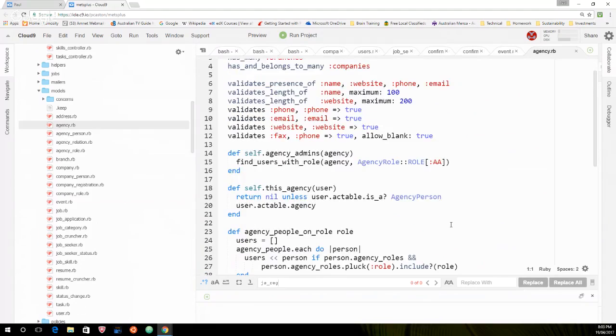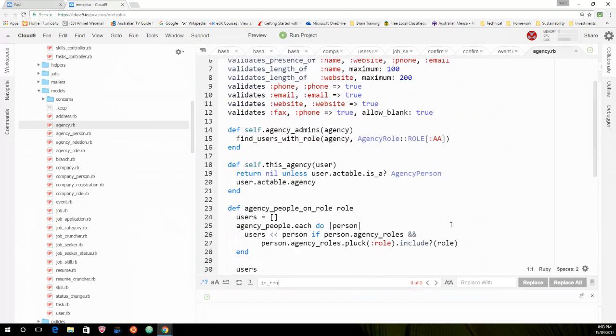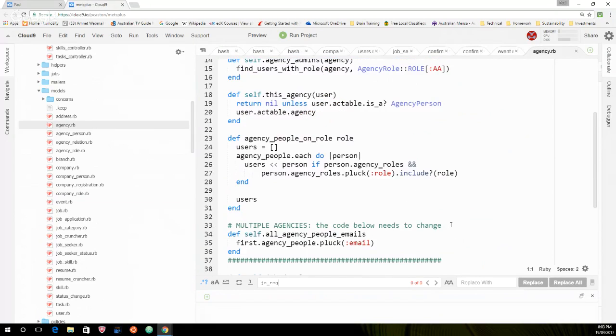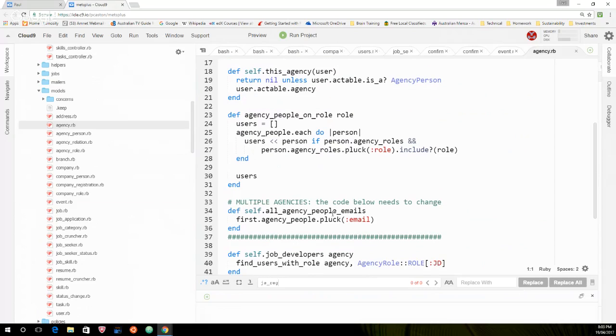And I can see people's emails, first agency, people plug email. So it's just going to the database, finding all agency people and getting the email attribute for each of those people. So it's interesting. This code expects there at least to be one agency person maybe with an email address.